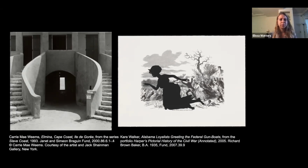Walker's works are very different. It's not a private viewing experience. These are really museum pieces, gallery pieces. You're seeing them in a public space and you're approaching them on your feet. So I think Walker is really interested in that very active physical engagement with her work and the figures in her work.